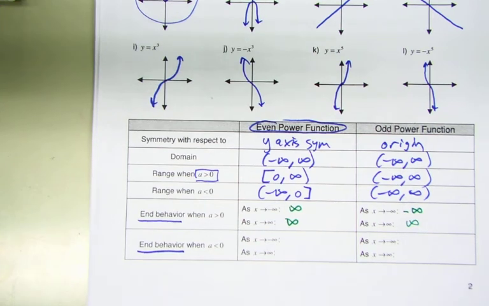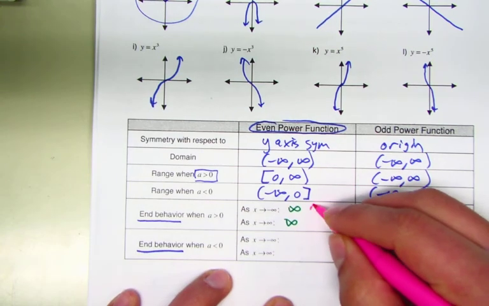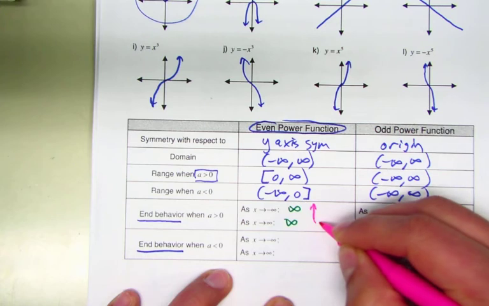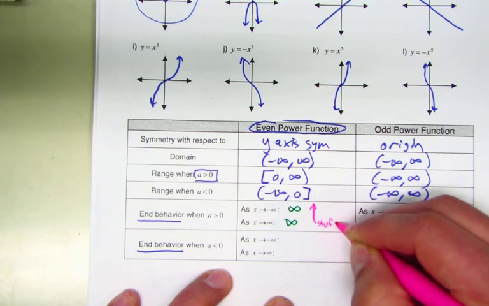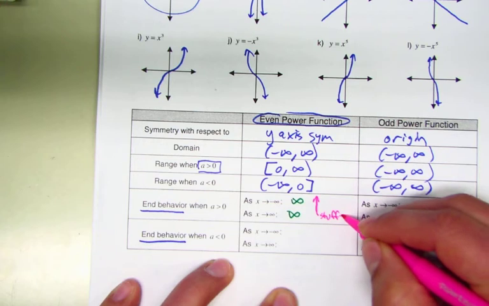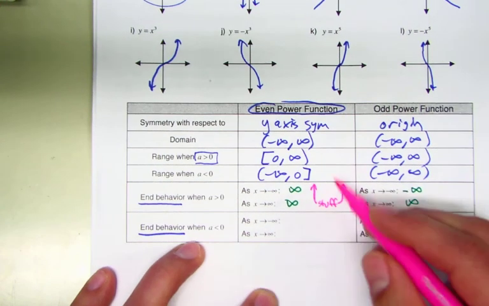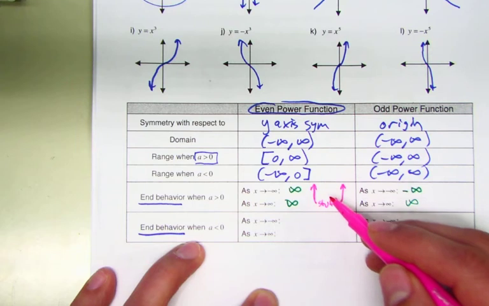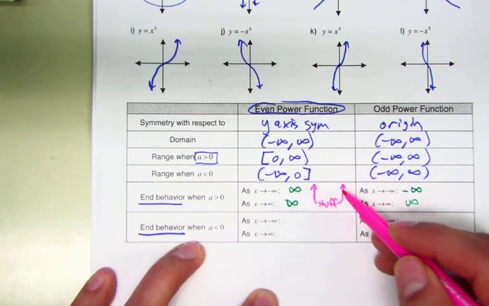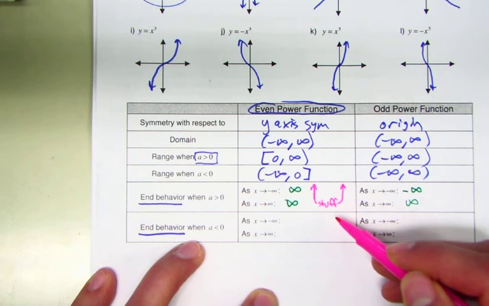Okay? And so here's what I want you guys to remember. The graph's going to look like this. Eventually, there's going to be some stuff going on in the middle, but it's going to come back up. That's what I mean by big picture or global picture. It starts up, ends up. What's going to happen in the middle, we'll talk about later. Okay?